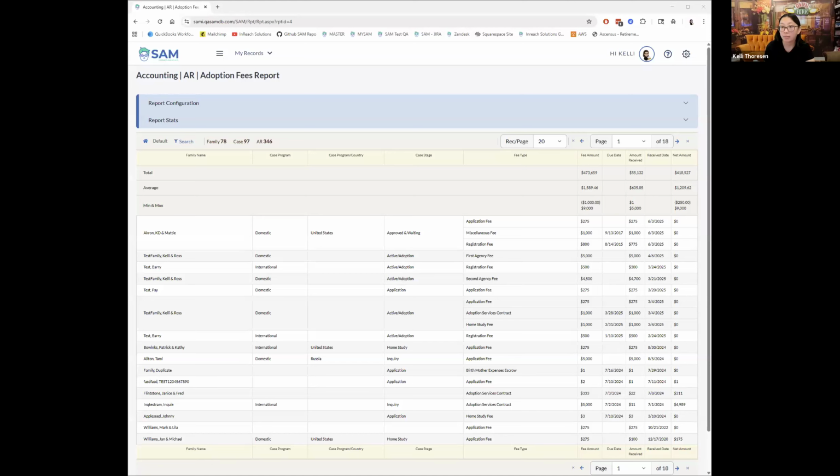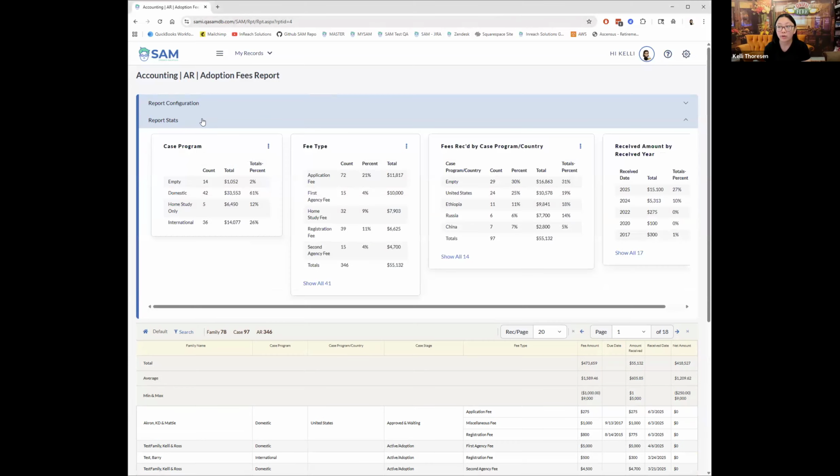Got the report up. So I'm going to share my screen. The first thing that I want to talk about is the report stats accordion itself. Previously, you had the option to set whether it was open by default or not. We took that option away. It's always going to be closed by default. And as you just saw, you can click the accordion to view them.